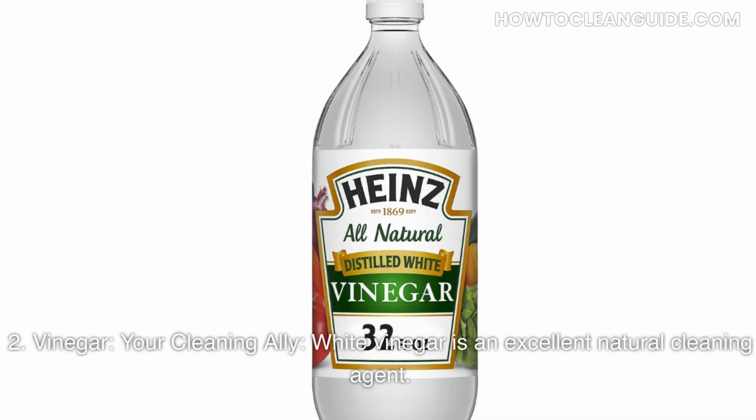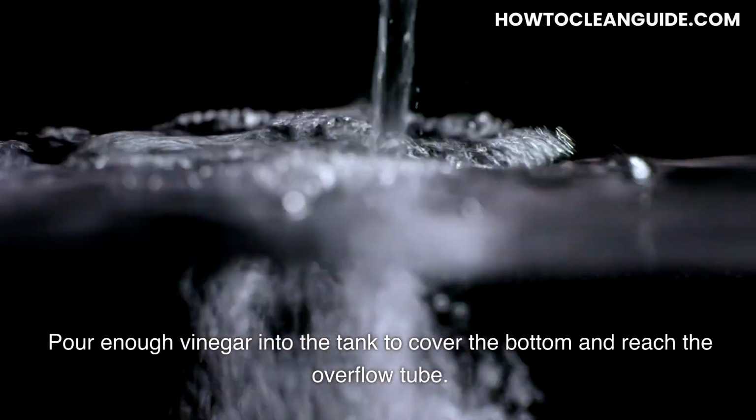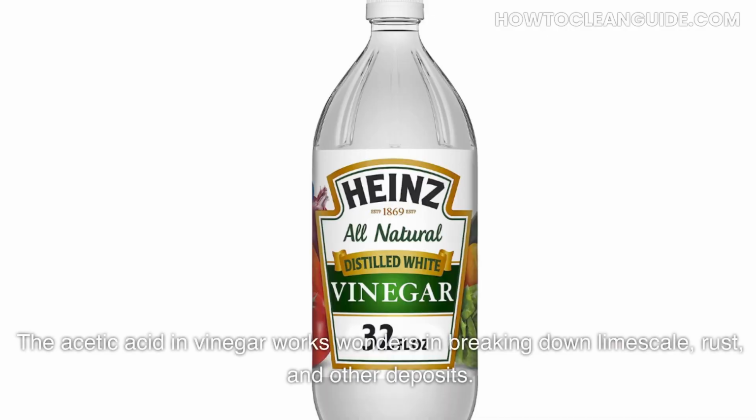2. Vinegar, your cleaning ally. White vinegar is an excellent natural cleaning agent. Pour enough vinegar into the tank to cover the bottom and reach the overflow tube. The acetic acid in vinegar works wonders in breaking down limescale, rust, and other deposits.